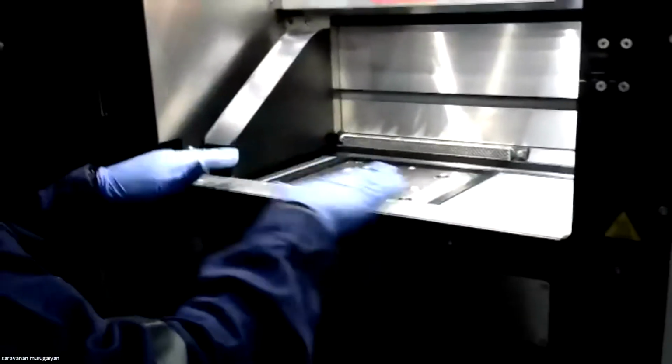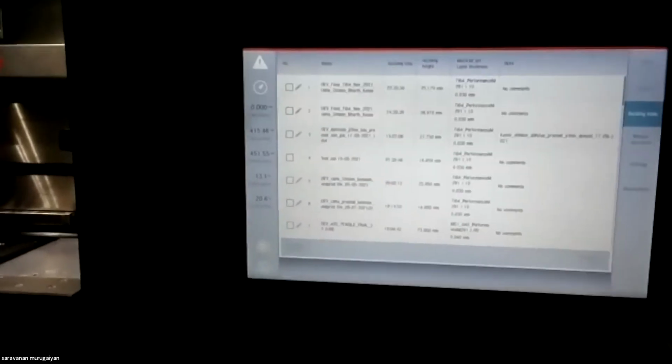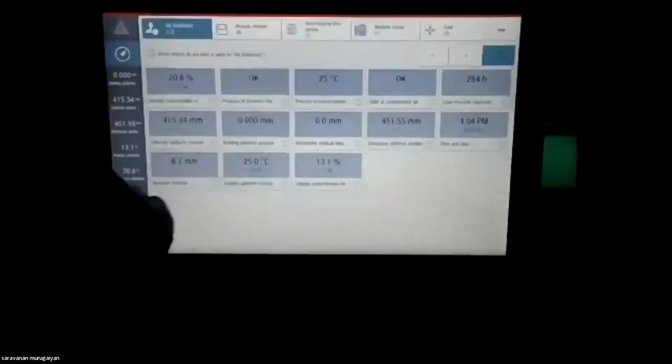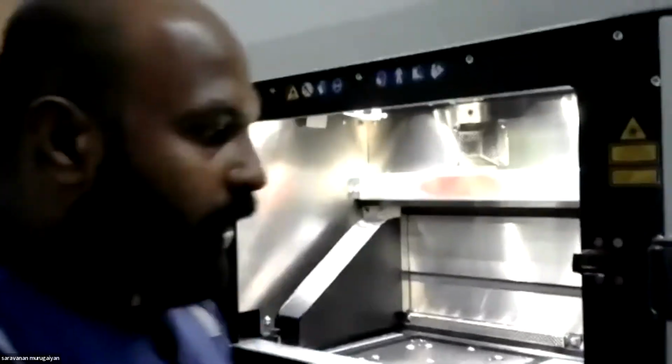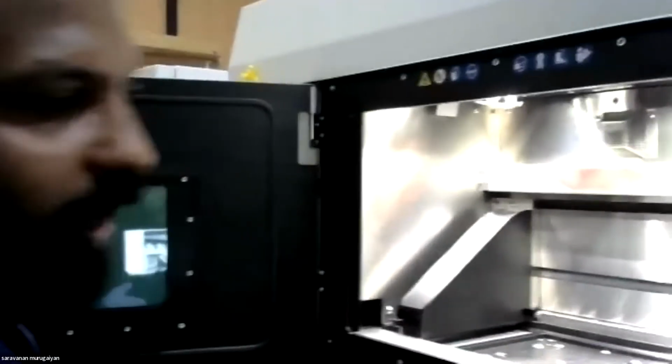And additionally, we have an overhead camera also. This camera captures images of the platform immediately after the spreading of powder as well as after the exposure of laser. And all the process parameter establishing takes place through this monitor. This has an interface wherein 40% of the work we do, we move the platforms up and down, and the flow of inert gas, the oxygen concentration, all those things can be monitored through this monitor.